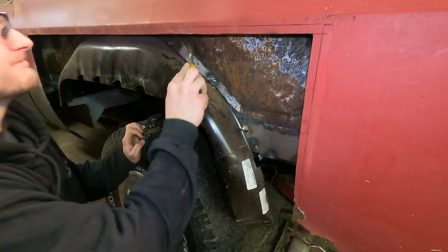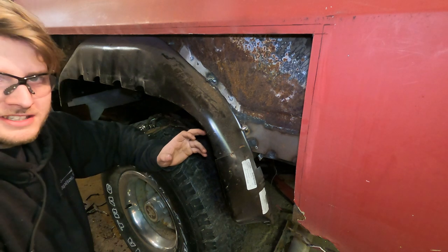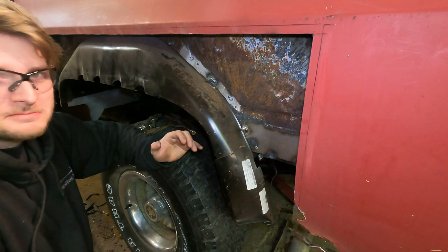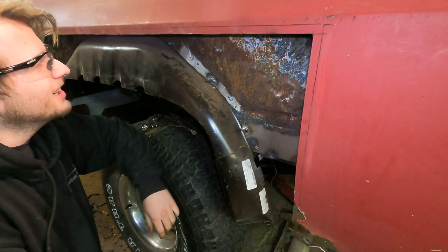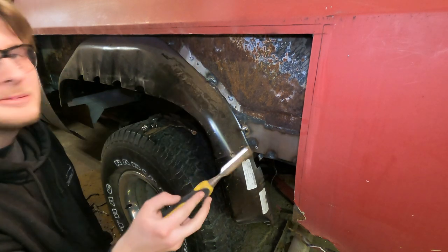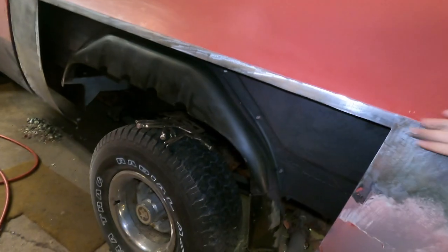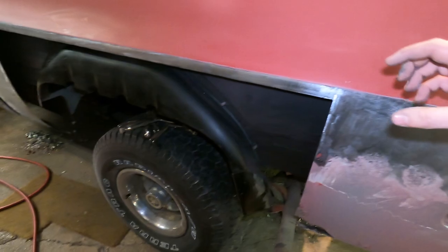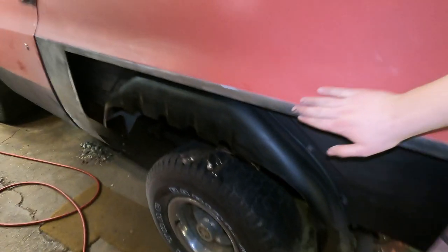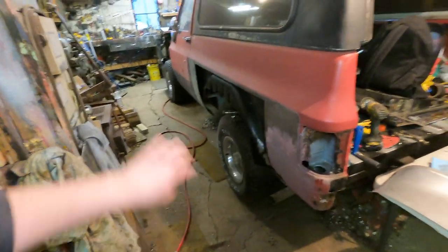You know, if your vehicle could be named after a song, what song would it be? I feel like mine would be 'Shaking Off the Rust' by the Bluestones, because she is a rusty beast. But hey, that's okay. Comment down below what your car would be if it was a song. Alright, so we got it all painted up after I did the rust treatment, and I just got this edge all cleaned up where I'm going to run my flanging tool. I do have another video on flanging — I might just throw a little clip in here about that. Check one of my past videos and you'll be able to see me do that and what it looks like.